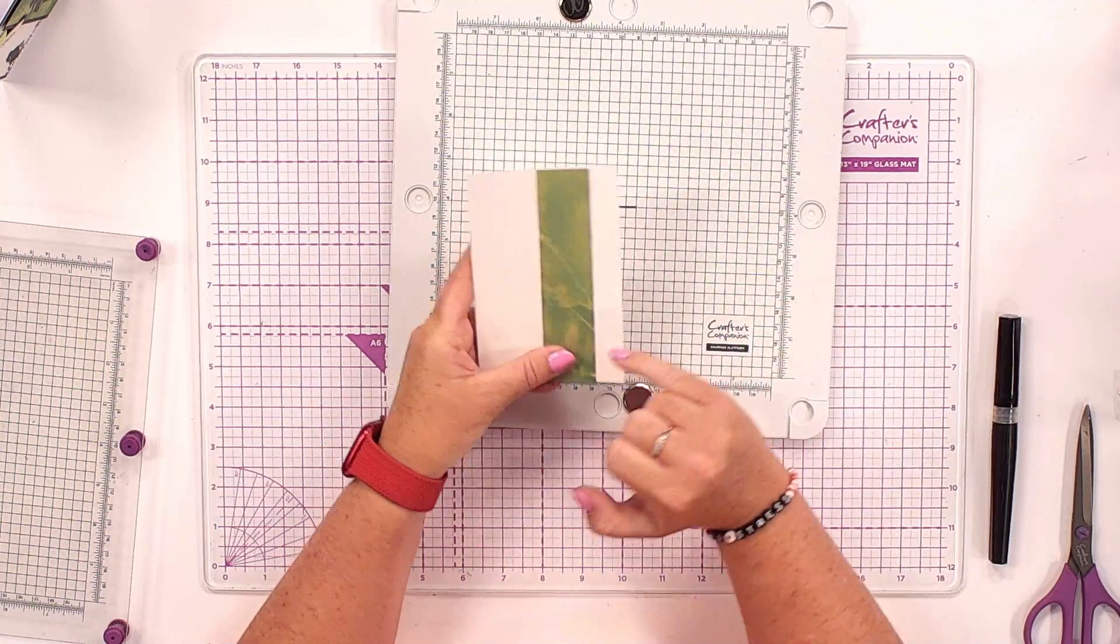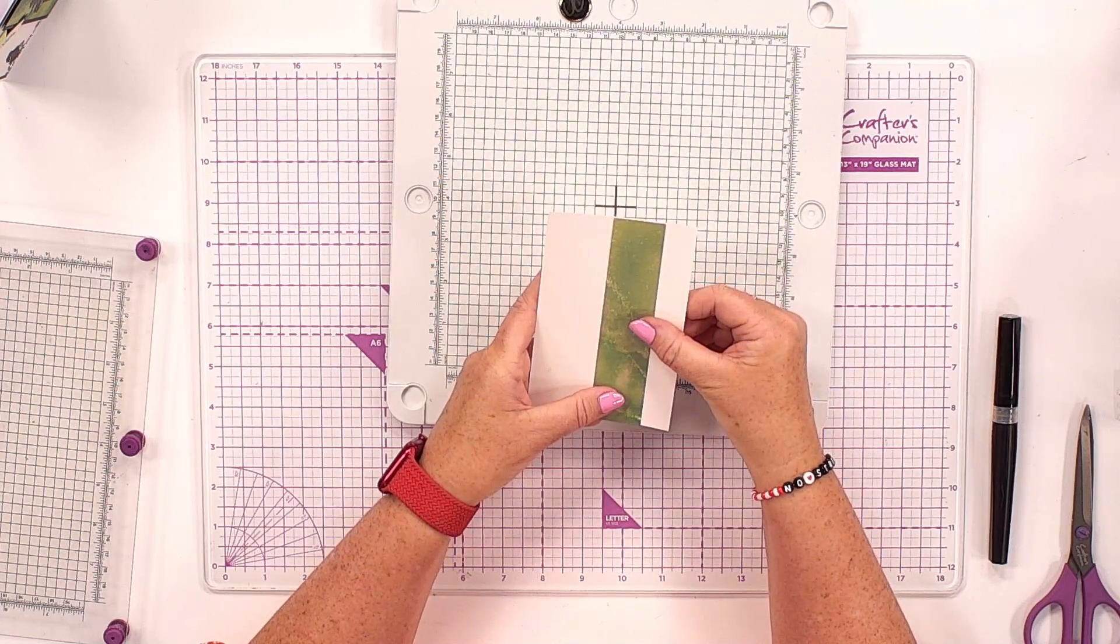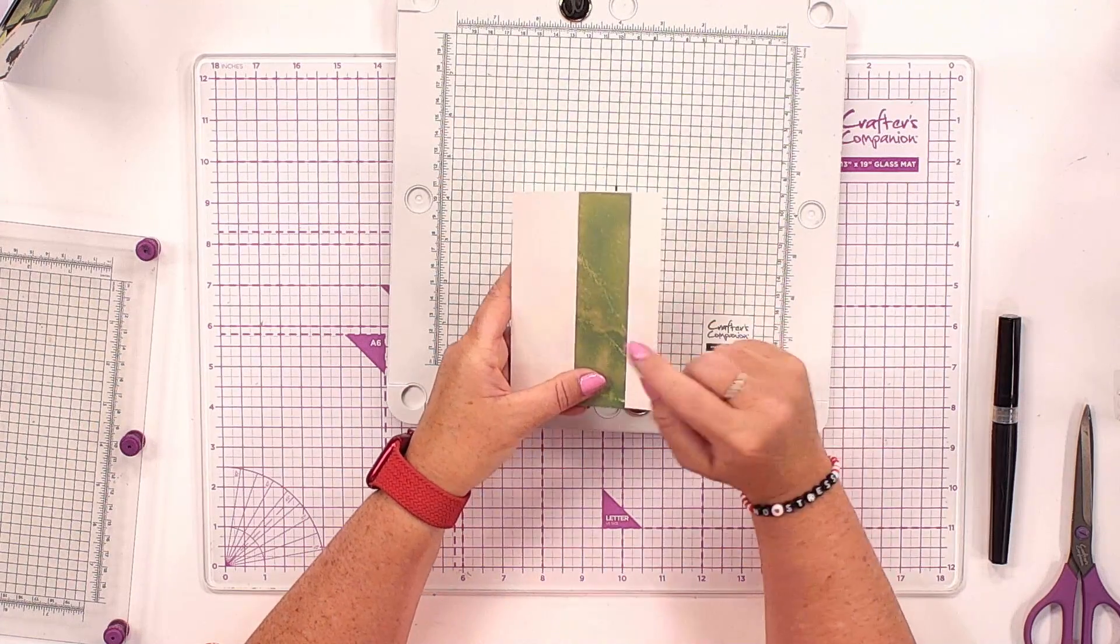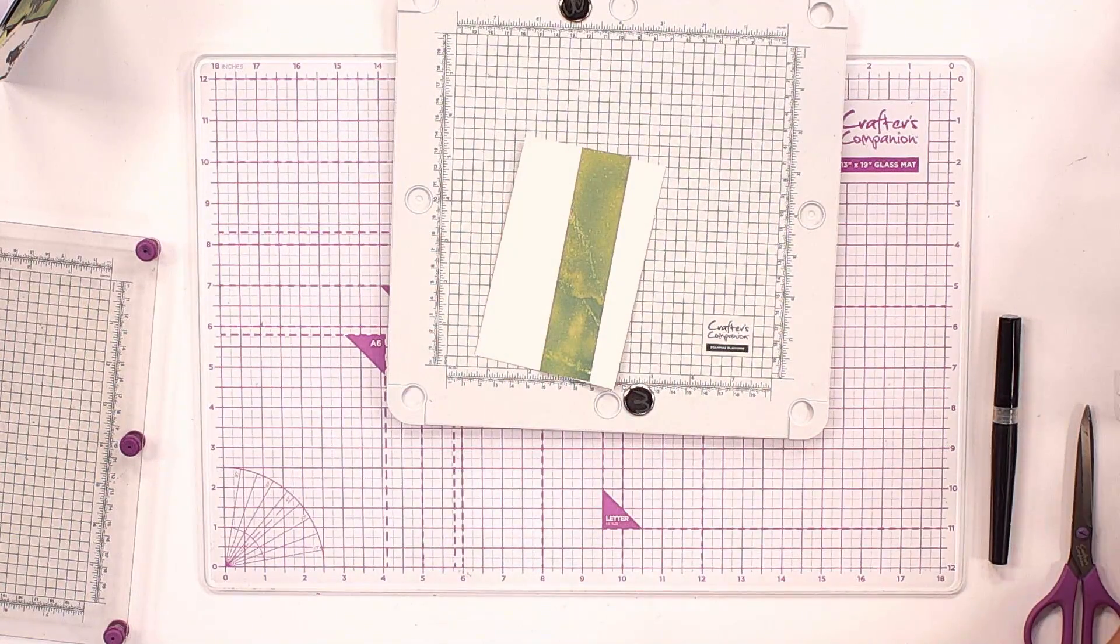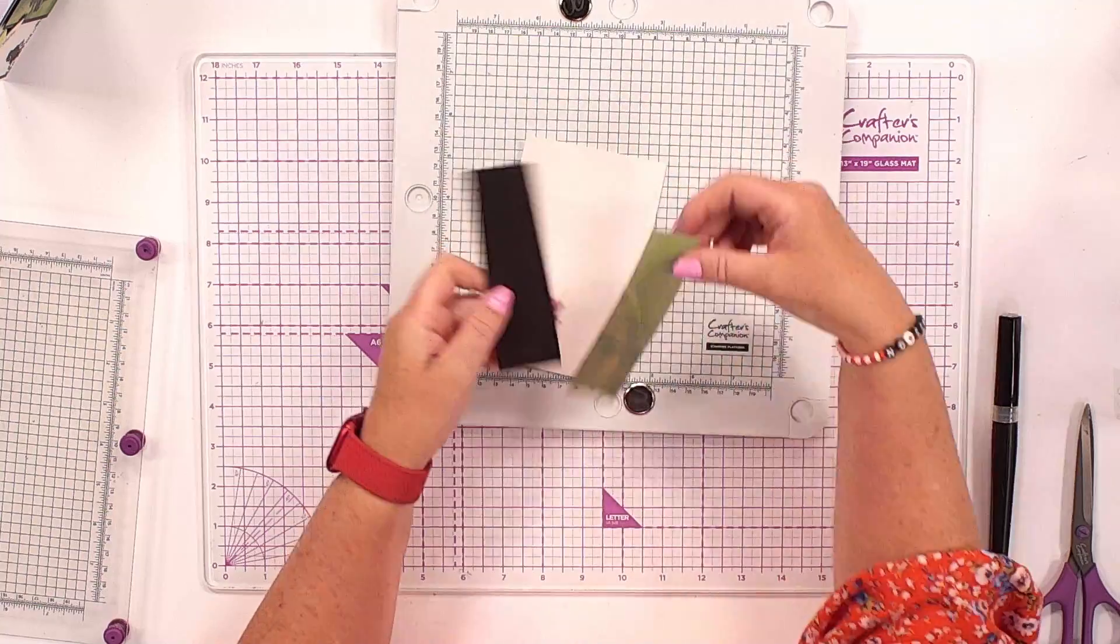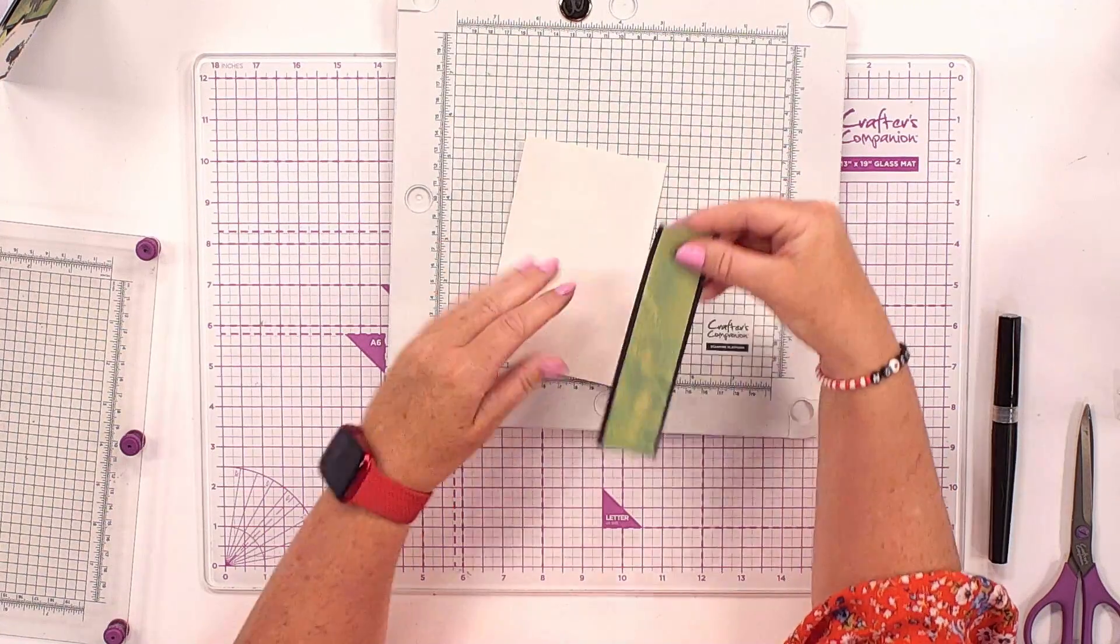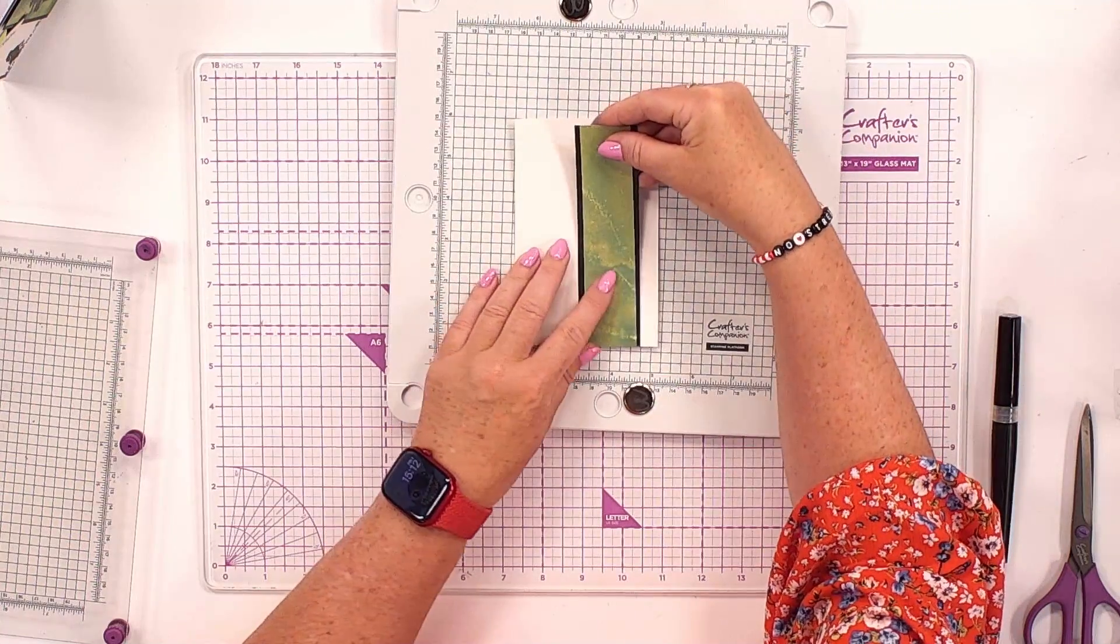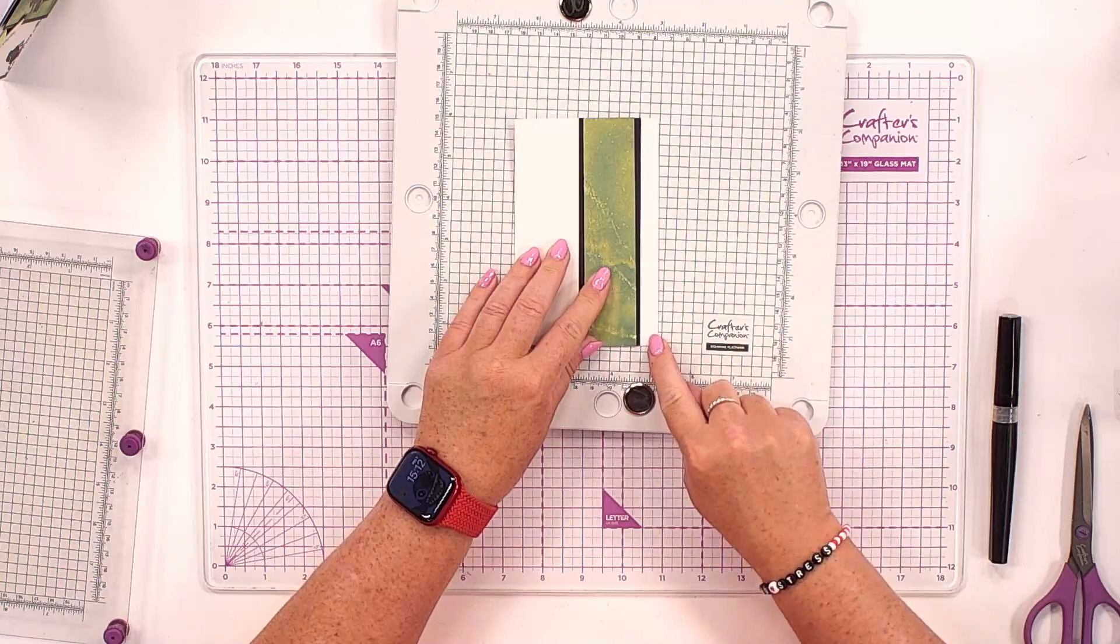So it's exactly the same length going down. It doesn't really matter where you position this card, but have it so you've got enough play. I've got another piece of black card which I want to mat and layer underneath this part. Even though we're going to stamp onto two pieces, I do want to mat and layer, so just make sure when you pop it in place you leave about a centimeter down the side.